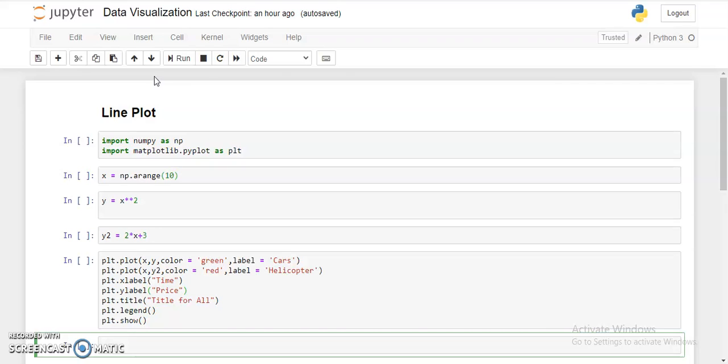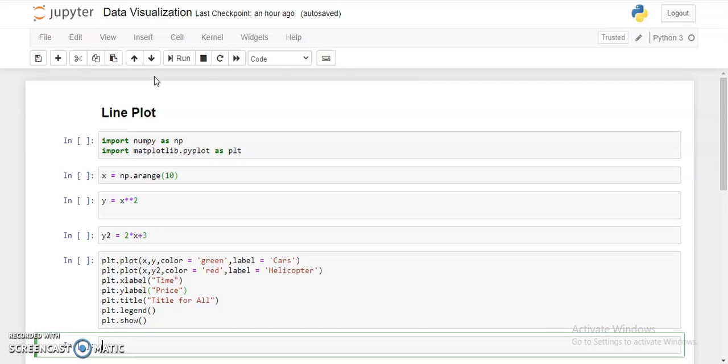We can plot the data in many different formats like bar graph, scatter plot, line plot, or pie chart, and many different plotting techniques. There are so many handy libraries in Python. Some are Matplotlib, Pandas visualization, ggplot, Seaborn. I usually prefer Matplotlib because it has an interface like Matlab, and it is also very handy, and its functions are very easy to understand and can be implemented in very few lines of code.